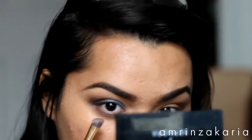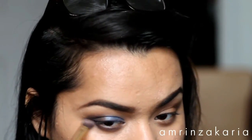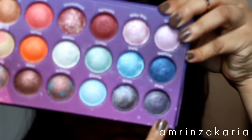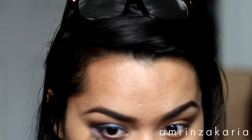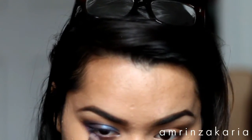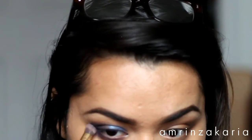The color wasn't coming out as intense or as dark as I wanted it to be, so I ended up going back to my BH palette and I picked up this really nice purple shadow. It's called Pluto, I believe, and I'm going to put it right on top of where I put the ColourPop shadow. And also go ahead and blend it out.